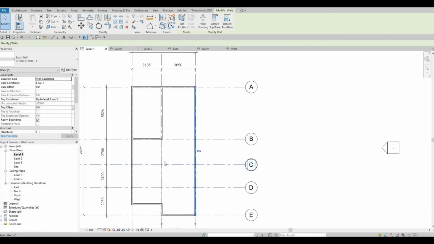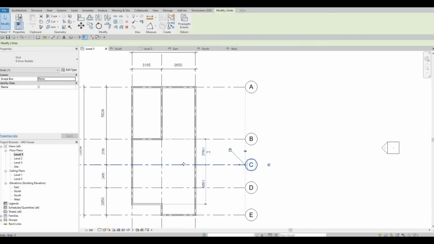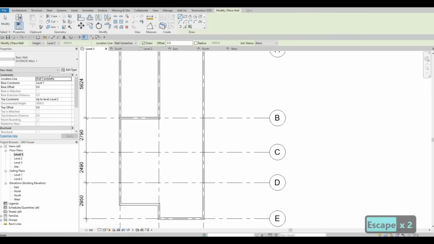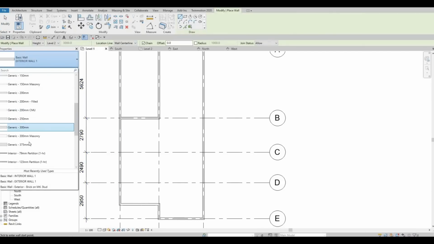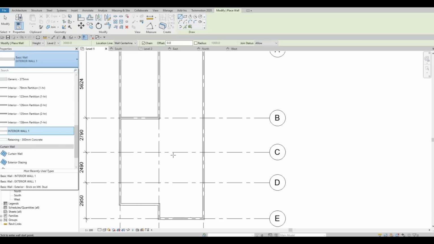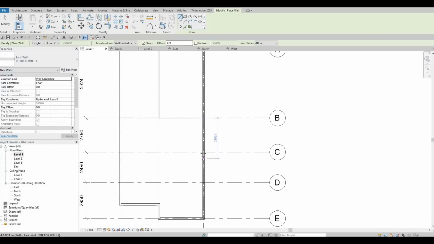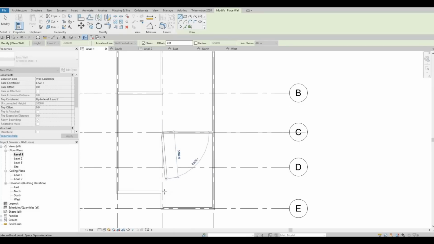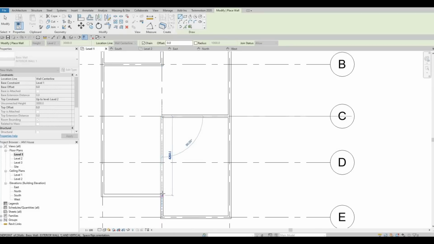And then here, once we have interior wall, I want to add C3, going to C2, and then going back to connecting to this wall.